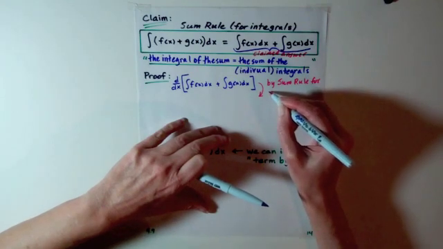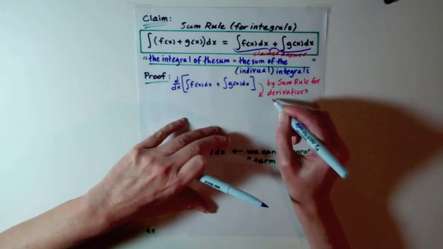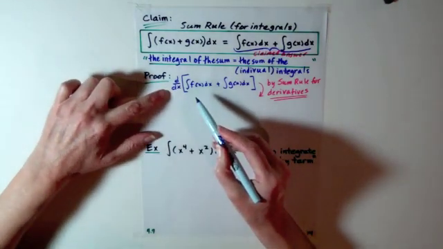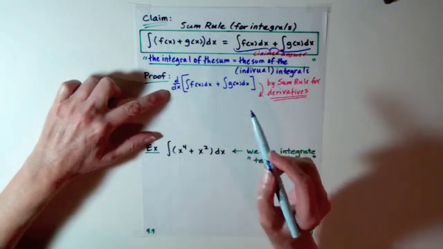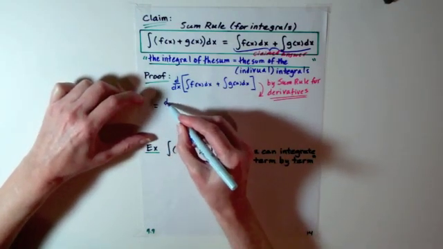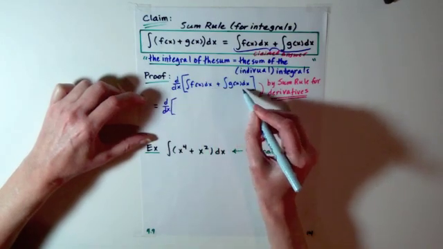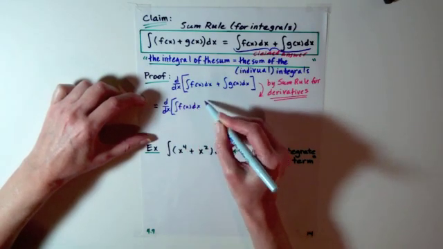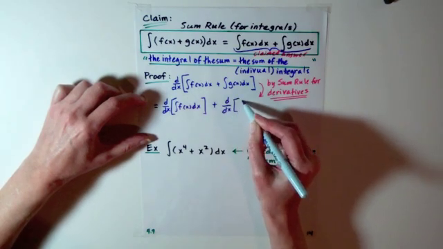By the sum rule for derivatives, which is a rule that was proved earlier when we were talking about derivatives, I'm allowed to break this up. We just got through reminding ourselves that the derivative of the sum is the same as the sum of the individual derivatives. So by the sum rule for derivatives, this would be the same as the derivative of this first term plus the individual derivative of the second term.